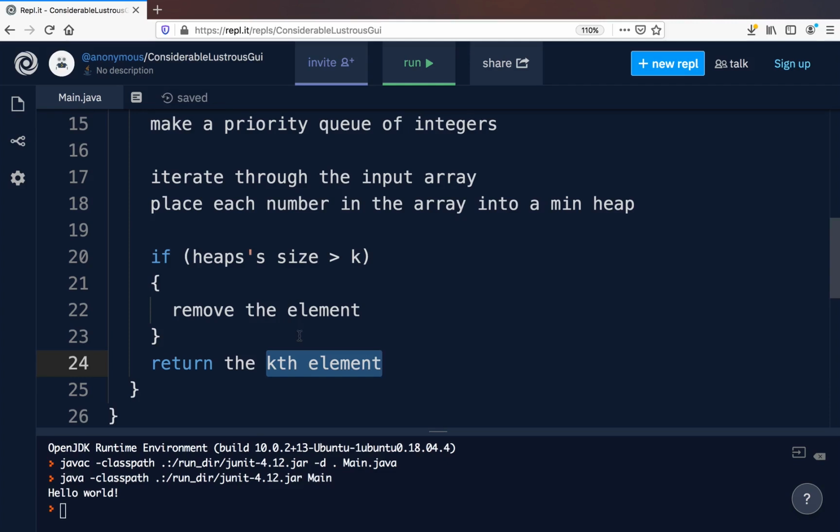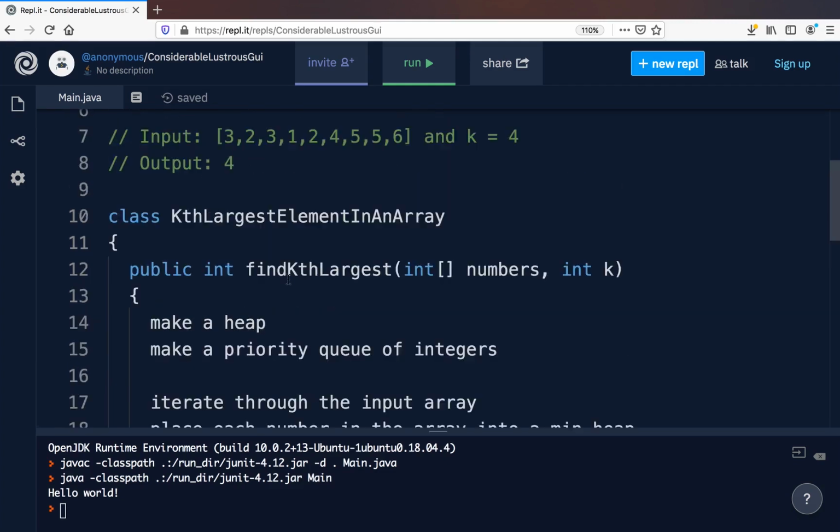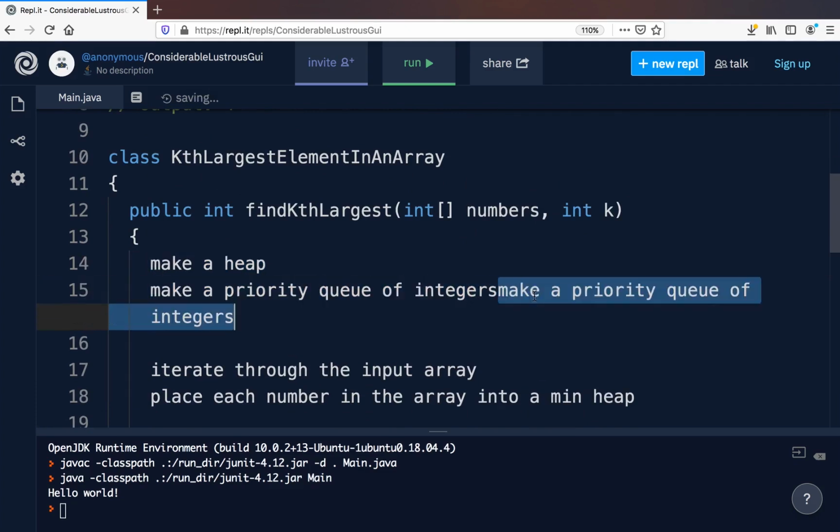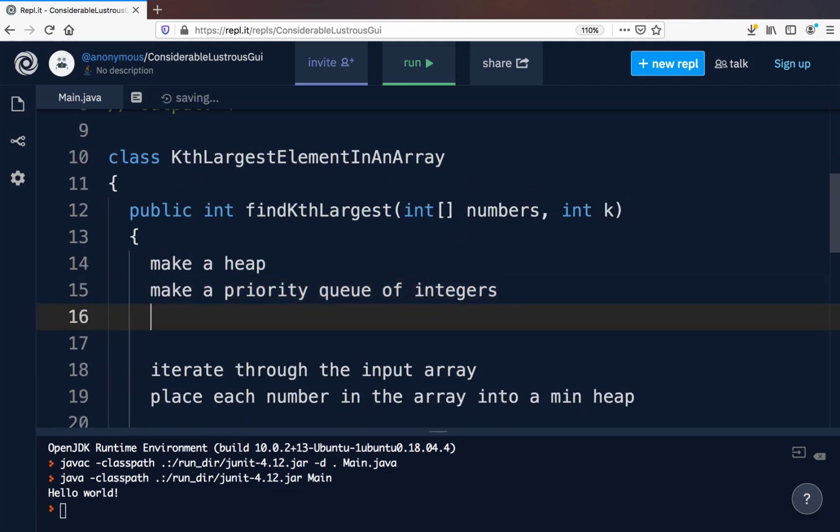Okay, let's go ahead and replace this pseudocode, which is mostly English in this case, with actual code. So first, we want to make a heap, and we want to make a priority queue of integers. So let's go ahead and do that by calling the priority queue of type integer, because we're going to be sorting integers.